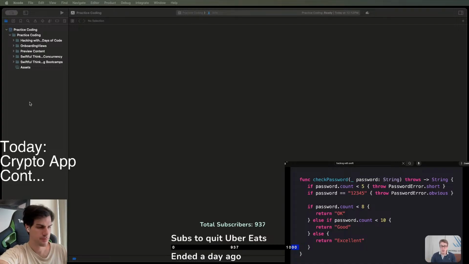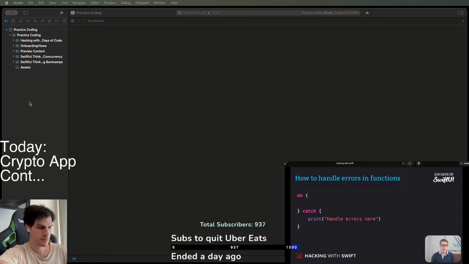Now in pseudocode, not real Swift, I haven't got this function yet, it looks like this. Do, try someRiskyWork, catch, print, handle errors here. Of course, you want to have a someRiskyWork function doing real work, but you get the idea. We say do all our throwing code, try this, try that, try something else, then catch the errors that come back. Let's try it out in Xcode with our real function.